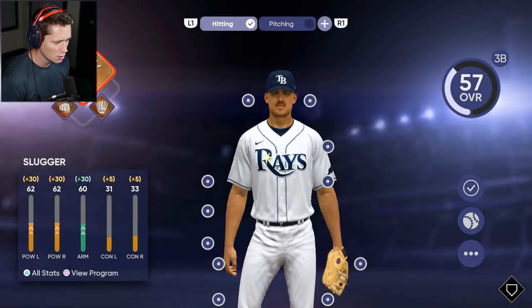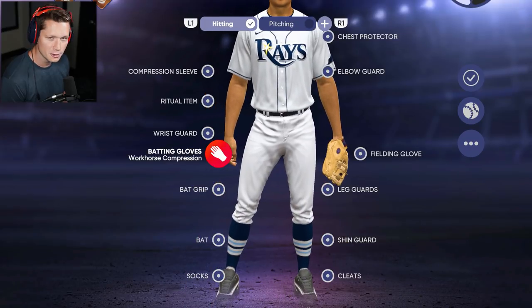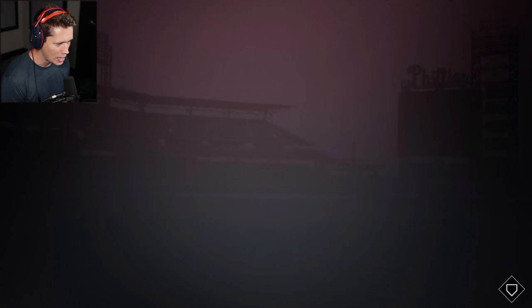Should be able to go into our loadout here. And then if we look for batting gloves, there it is. Our first ever diamond option, diamond piece of equipment. Let's go show out.